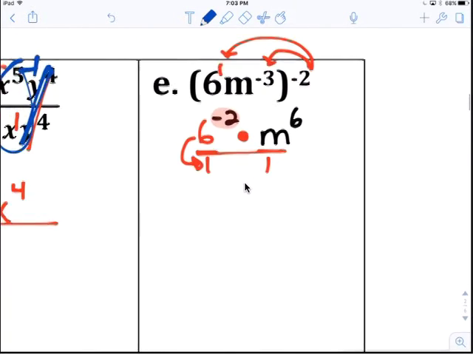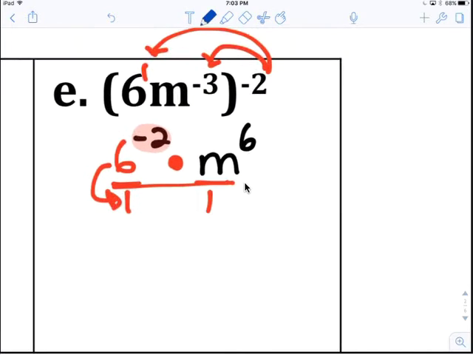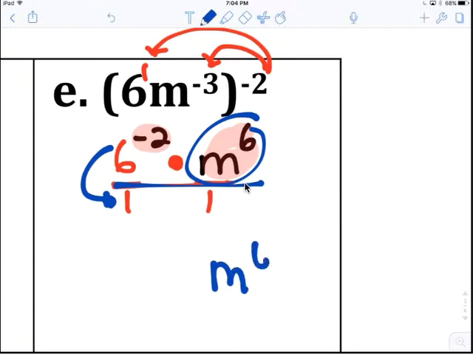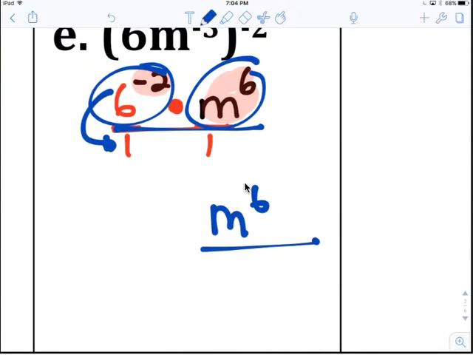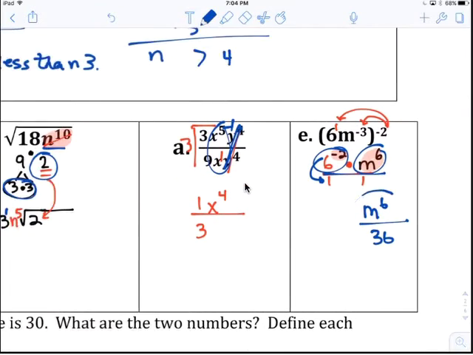Now, here's what I really want to go over. Okay, these two become a positive. The only one you're moving here is this one here to the bottom, so you're leaving this alone on the numerator, so m to the 6 stays in the numerator. This here goes on to the denominator, which is also 36. Let's just change that to 36, okay? And that's your answer.